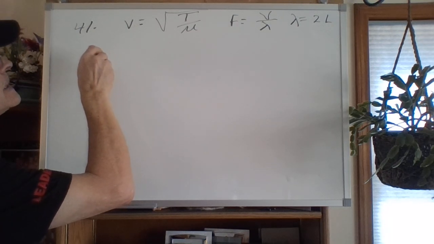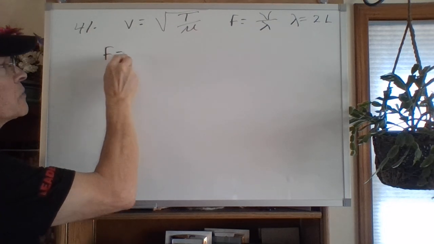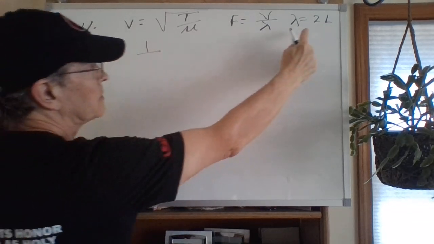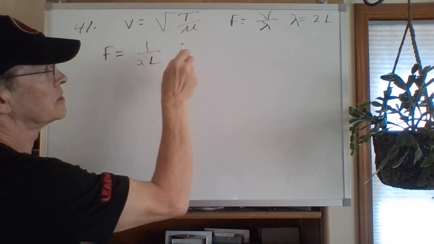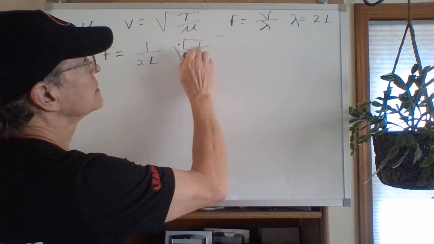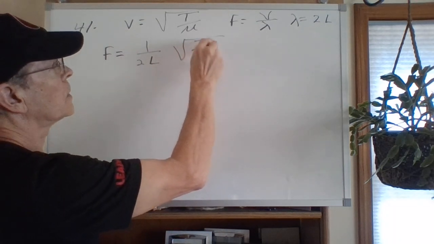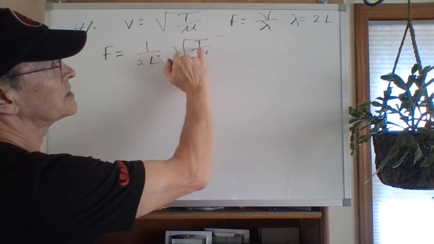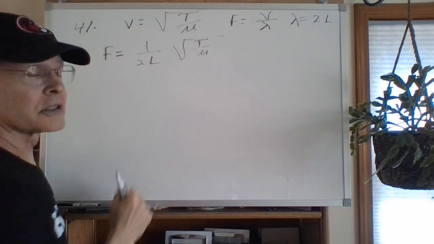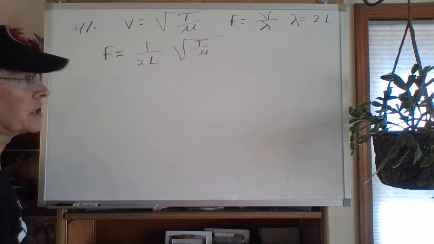So we put those 3 equations together to solve for frequency. Turns out the frequency is the velocity divided by the wavelength, 2L. I'll just write it out in one line. We'll multiply this expression times the 1 over 2L. T stands for the tension in the string. Mu stands for the linear density. How much mass does it have for its particular length?